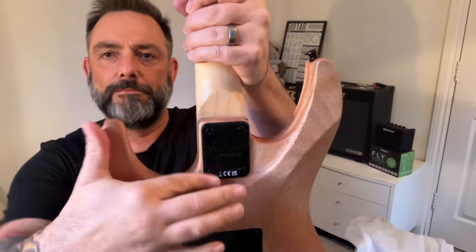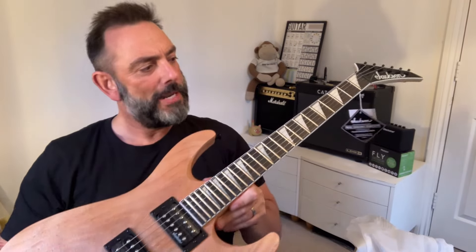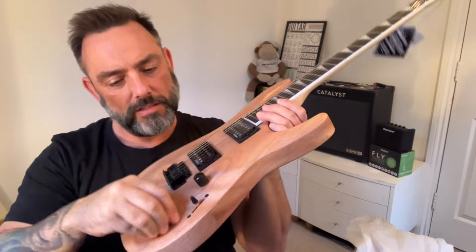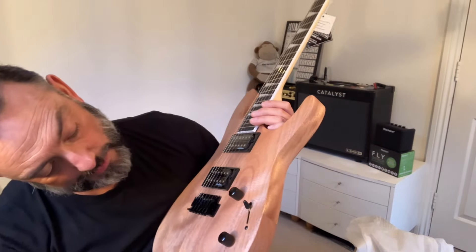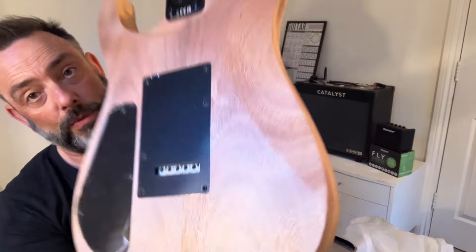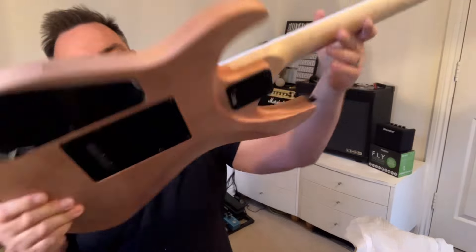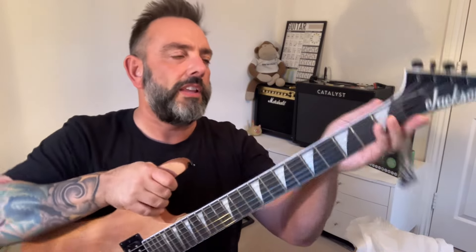And you get this block, but you get some upper fret access on it. What's the action like? Mega high — you might need to settle, you probably need some help. On the trem — click, click, click. And if I remember rightly it was a push-in arm; the arm's in the box, need to get it out. I don't seem to have any problems with it in terms of visual first inspection. Four-size block, if that matters to some people. Not too thick, not too heavy. Don't remember if it had neck dive on it or not. Scarf joint.